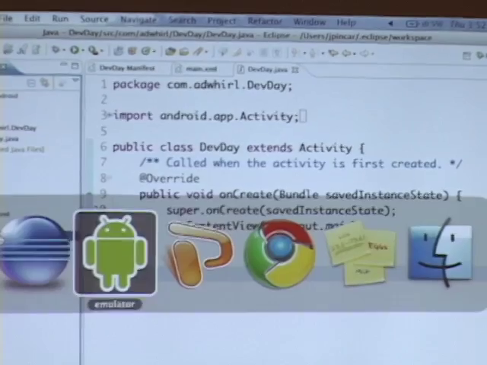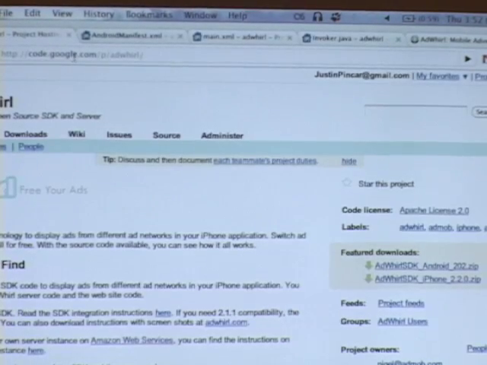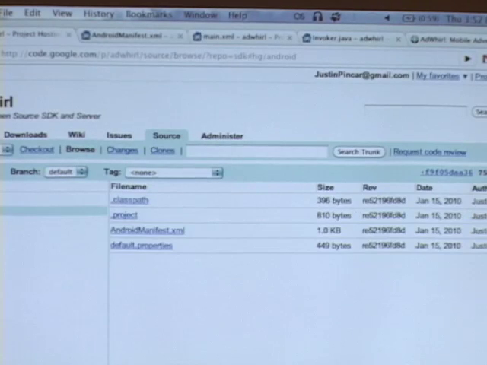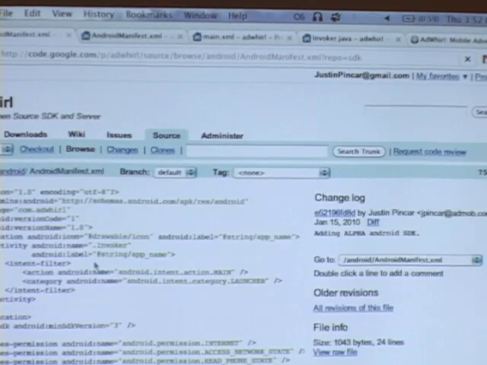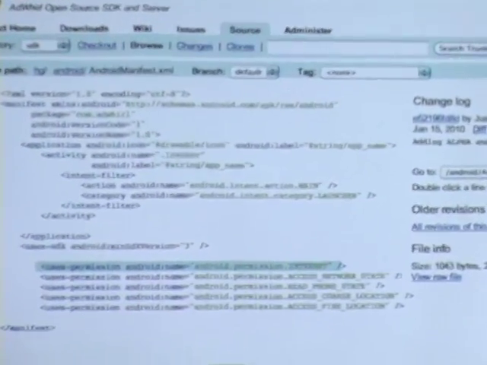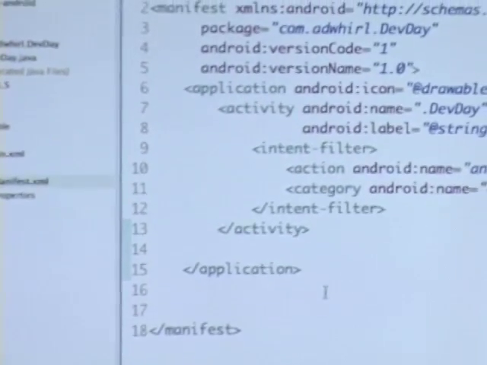So I have a bunch of code samples in the sample code on the Google Code website, code.google.com. If we look in the source, we can get some of that pretty easily. Of course, you can do this however you want, but just to show. So first off, we need to give the application internet permission. Otherwise, we won't be able to reach our servers. So in your manifest, you'll just want to copy that line and add it.